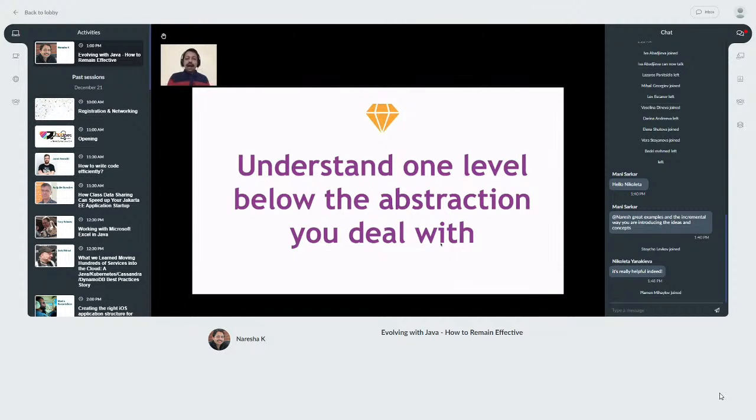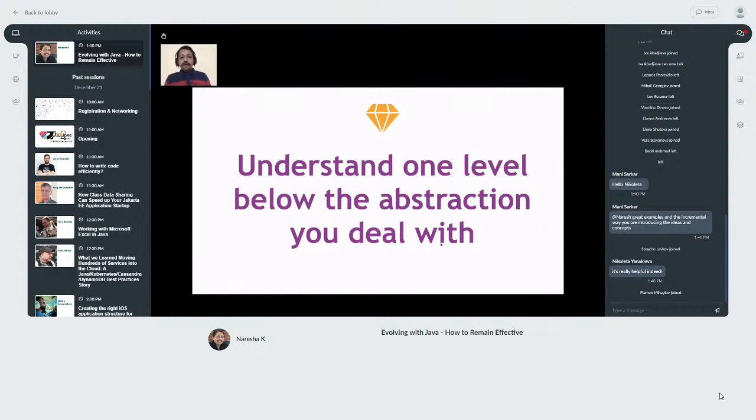And it might be extremely hard to go all the way to the hardware, because usually these days you may run the application in a container which runs on several layers of virtualization before reaching hardware. So I can totally understand how hard it could be. You don't have to do that. Just one level below the layer you are dealing with can always help. You never know when you need that.